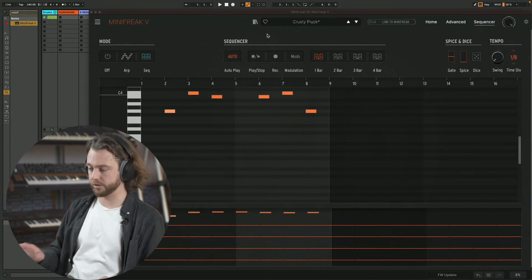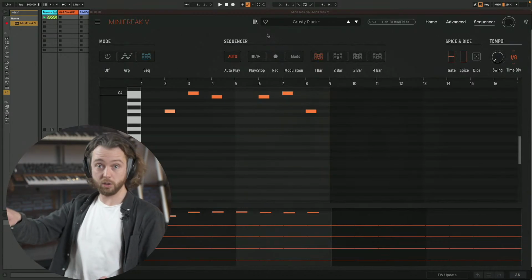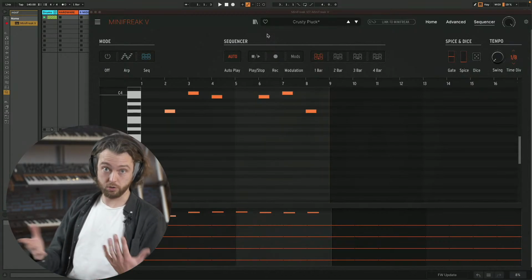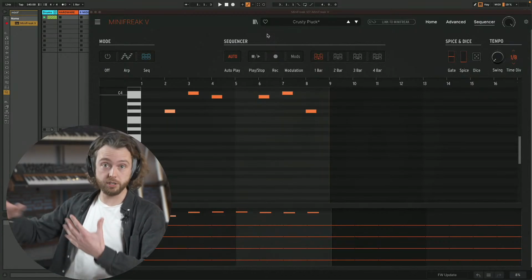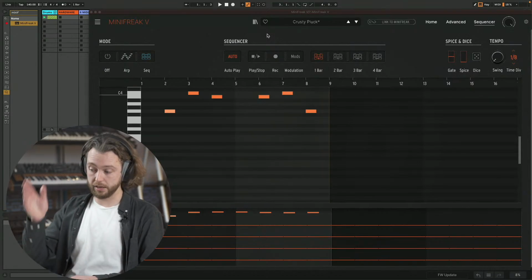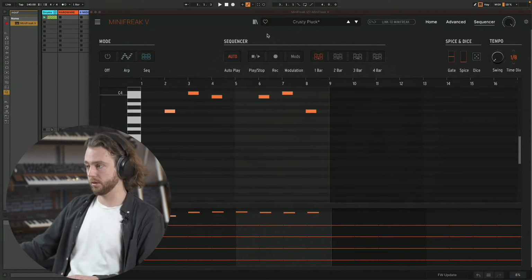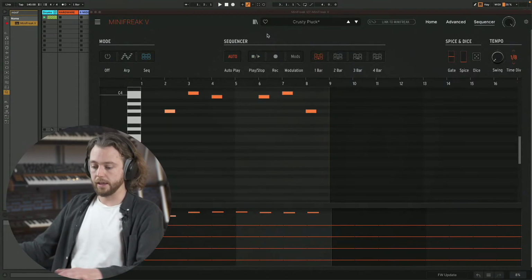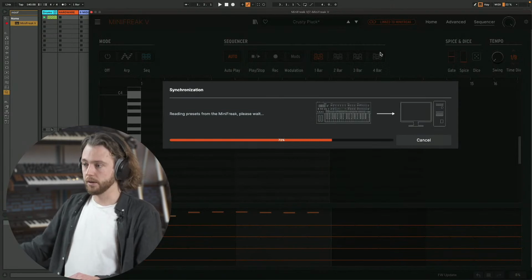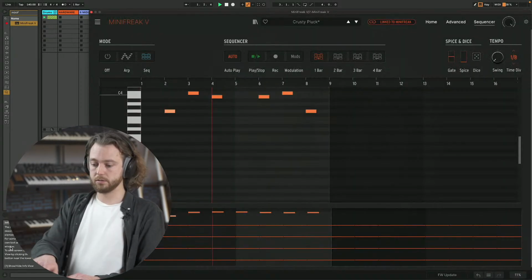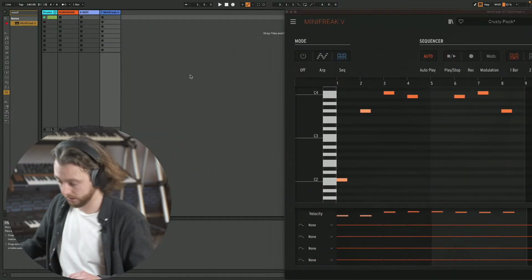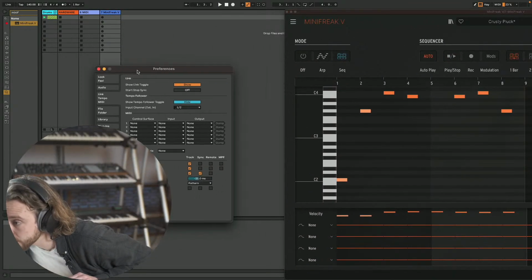I find it so much more flexible when using sequencers in software that you just trigger them from a key, so that you can write your part and interrupt it at some point. But if you prefer to have it like your DAW plays, the MiniFreak plays, then MiniFreak V plays, then you can do that. And if the two are synced together, MiniFreak V should play. And it's not playing because it's not receiving sync.